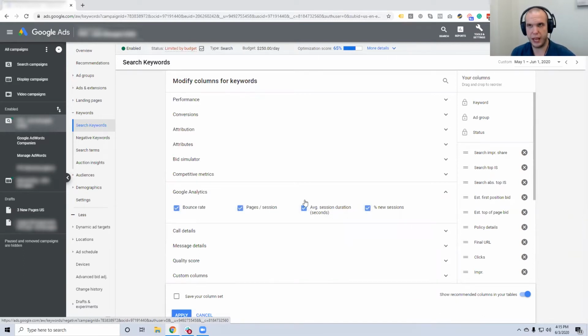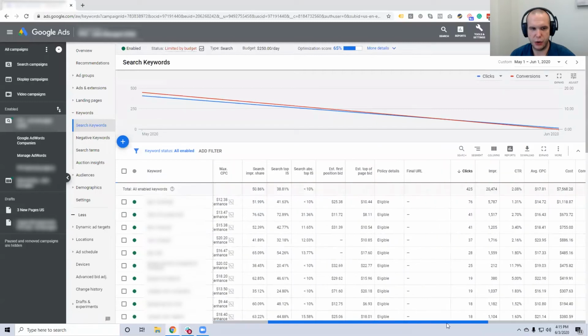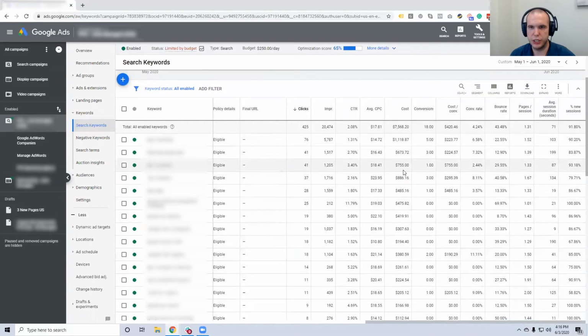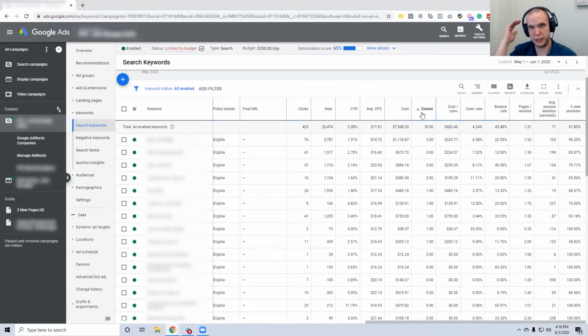And I want to kind of give you a way that you can use this for bidding strategies, for keyword development, for negative keywords, whatever it may be. When you add all four of these at the keyword level, it's really important that you're looking at the search keyword level. And you click apply, you'll see that over on the right-hand side, when you're looking at the keywords, you'll have specific analytical data about those keywords. So I'm going to sort by conversions descending, so it means most amount of conversions to least.